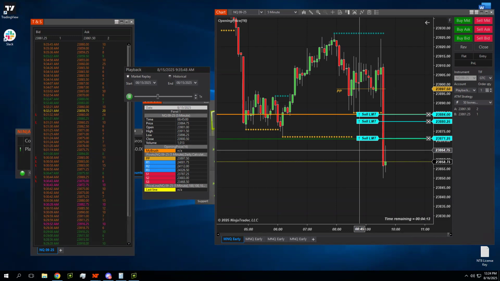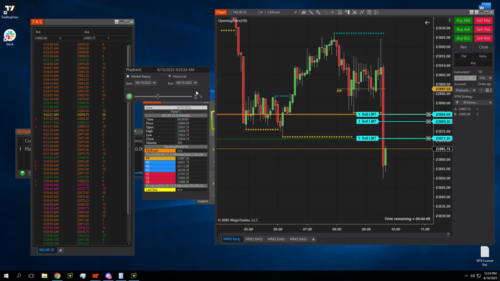I literally have a pen and a pad when I trade, and I literally write down everything that happens when I trade. So we're just gonna see how it plays out. Is it gonna hit the first one, second, or third? And we still got a lot of orders going in, but we're looking at retracement sells or retracement opportunities.